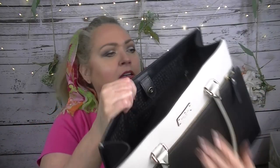And then the last one I have is my Kate Spade, and it needs cleaning. It definitely needs cleaning. This has the most leather on it. This is all leather and it's dirty. The inside looks great, inside's fine, but my outside, I'm going to go over it and I might show you some clips of that too. But I think I'm going to mainly focus on my Louis on camera.